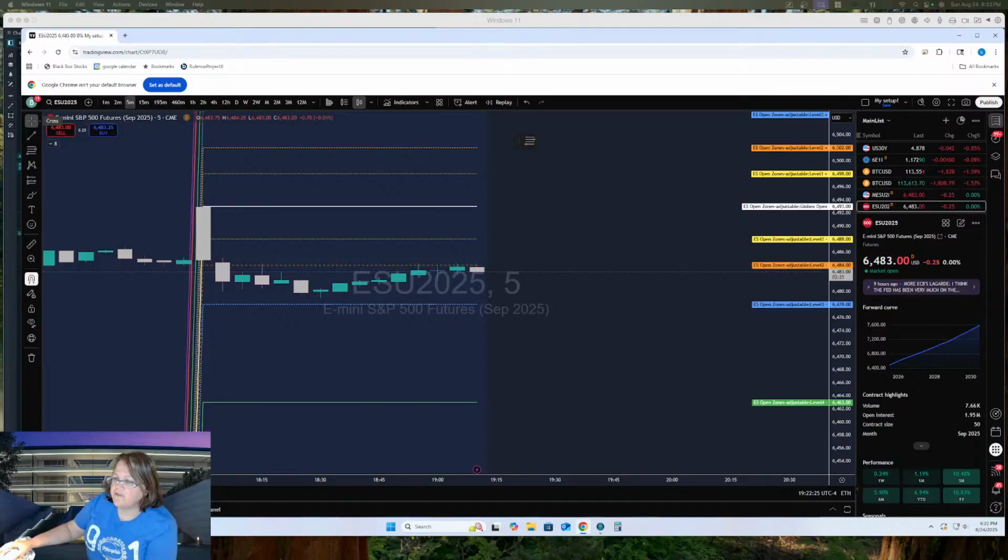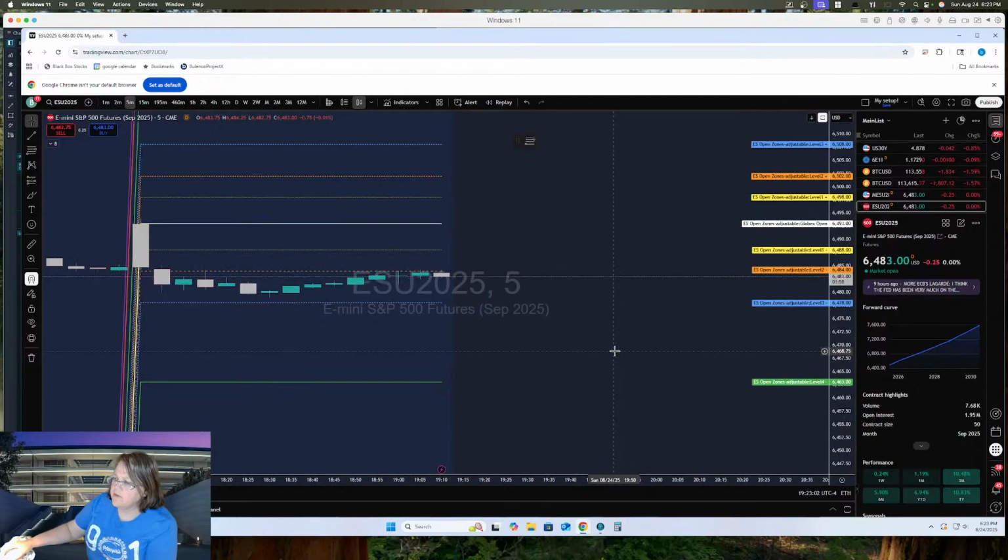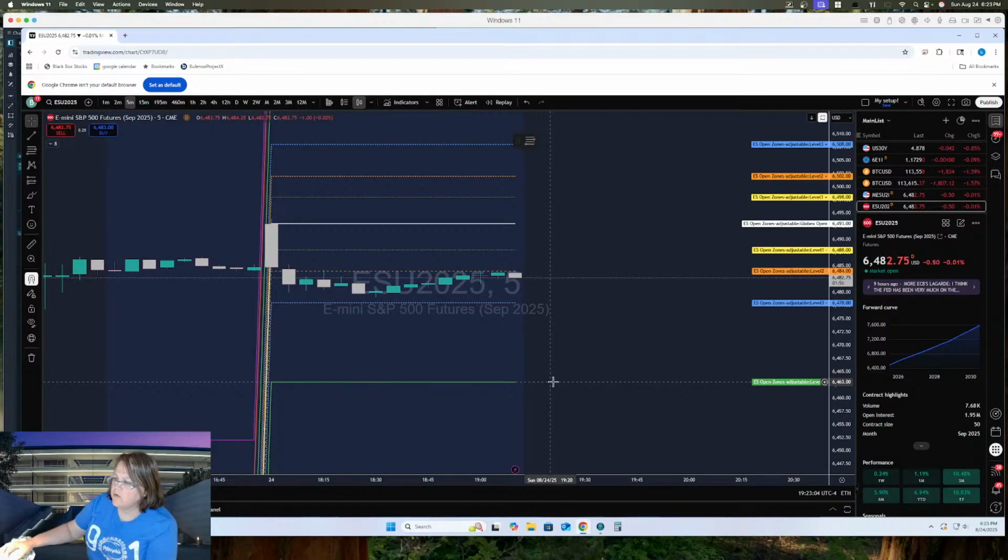So not much happening, guys. Just chopping around here until we get a little more movement. I'm not really super interested in getting involved right now. We can't seem to get above 84 at the moment. But if we do, I would be looking for a potential push up towards 88. If we don't, I am at some point looking for a trade down to 78. I do have an order down there at 78 to go long off of that level, but if we break through it, then I've got another order long down there around 63.